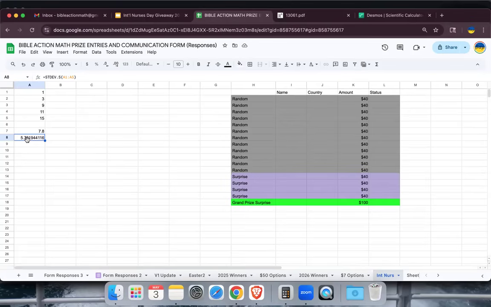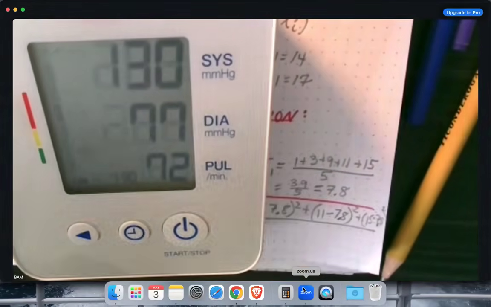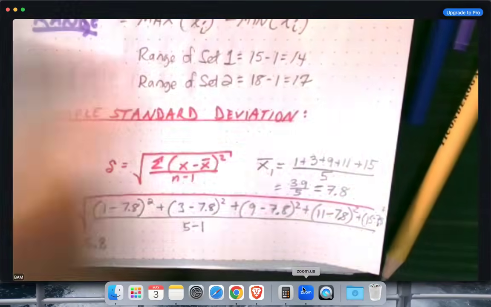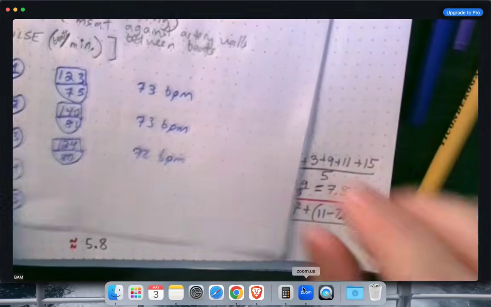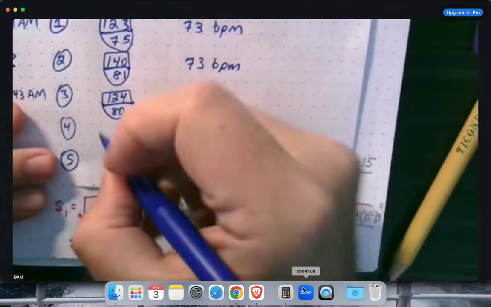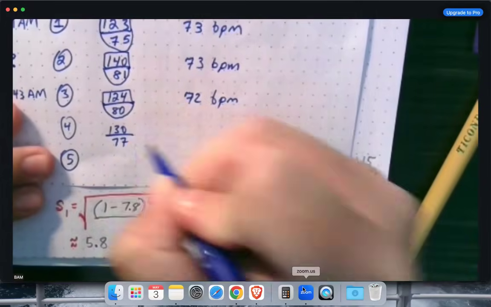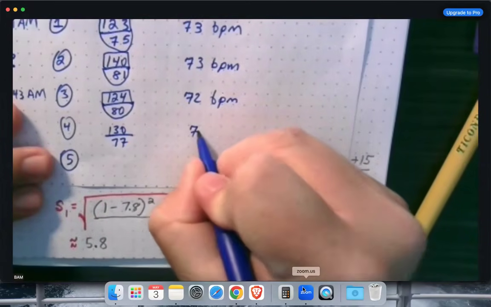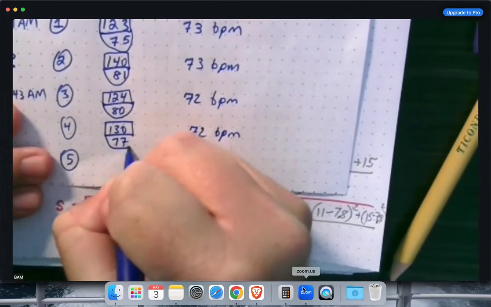Okay. So now I'm going to check my blood pressure again. Remember, your activity doesn't have to be about blood pressure. It could be something else. And it doesn't even have to be about health if you don't want it to be. So I thought it was going to be a little better that time because I was happy, but it wasn't. So I got a little boost because I got my standard deviation right. And even being an old math guy like me, I still feel good when I get things right.